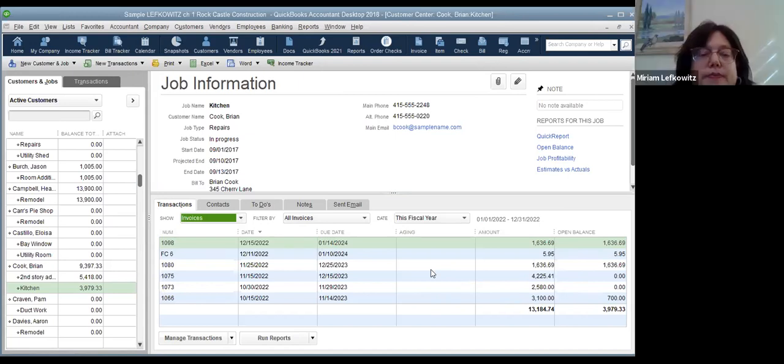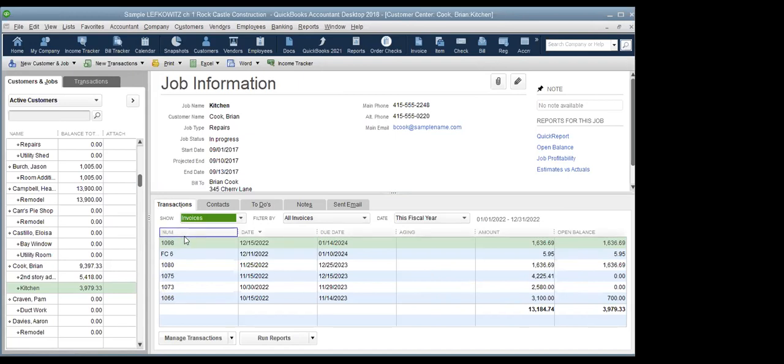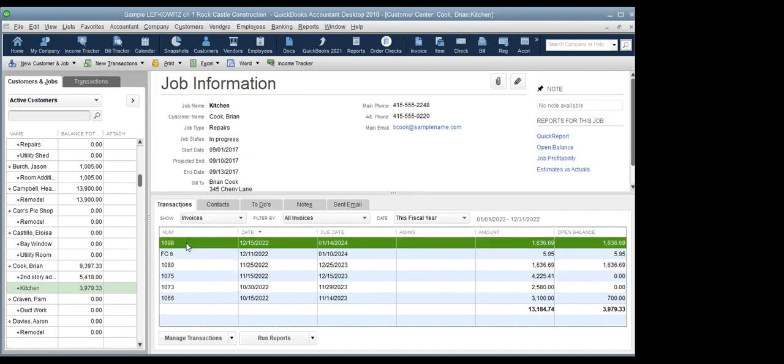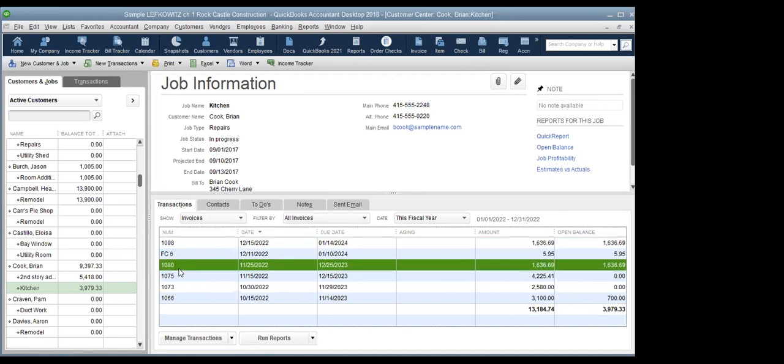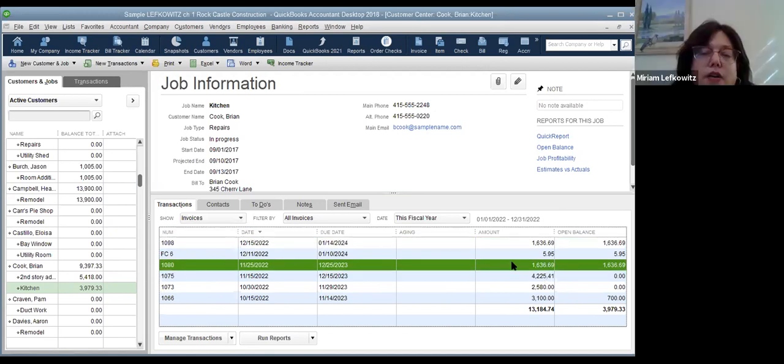Which one could be? The second one? Do you see the top one, 1636.69 on December 15? Yeah, and the 1080, yeah. Okay, so this is not enough for us, but that's a red flag already, that we see the exact same amount. It's almost impossible when you do jobs that it's exactly the same amount. So the customer says, I think you did double billing.